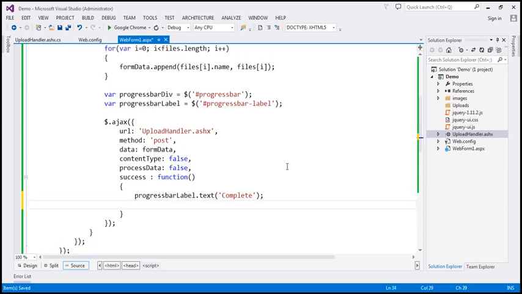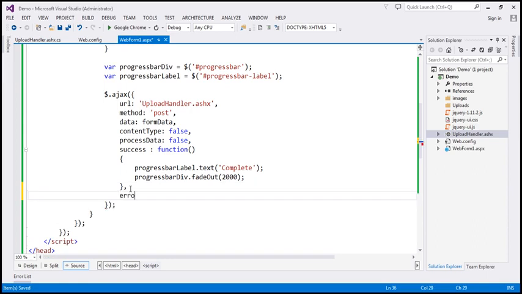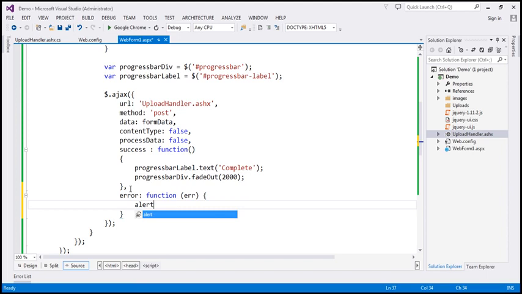So I'm going to call that progress bar div and call fade out, and let's say we want that to fade out slowly over a period of 2000 milliseconds. And if there is any error, we want to associate a callback function, and that function is going to receive the error object, and let's simply alert the error status text.